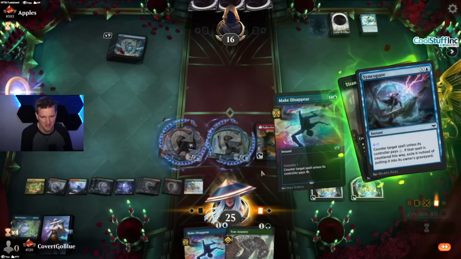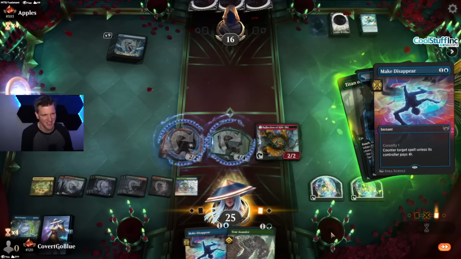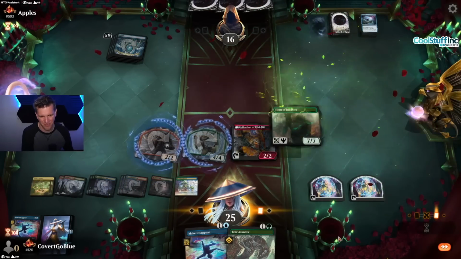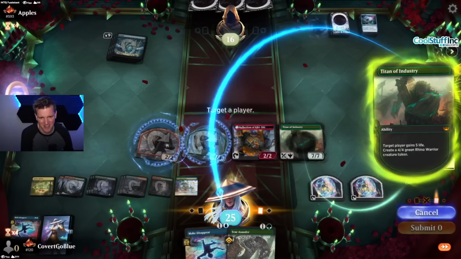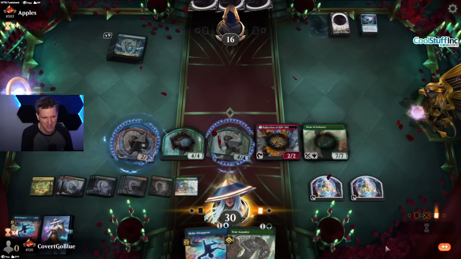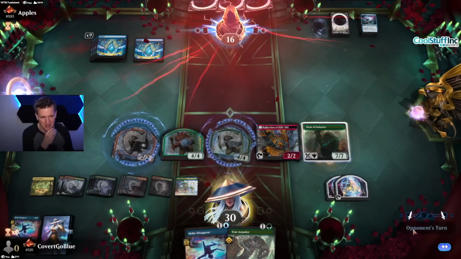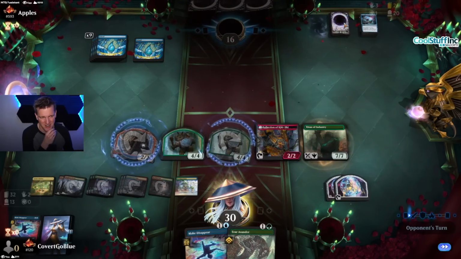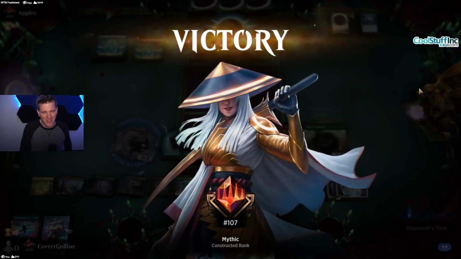There it is. There it is. Get out of here with your Syncopate. Get out of here. We'll take another five. Maybe by now it'll add another turn to the Jhin clock. The doomsday clock of Jhin. Yeah, that's right. Mono blue. Who would play such a deck?